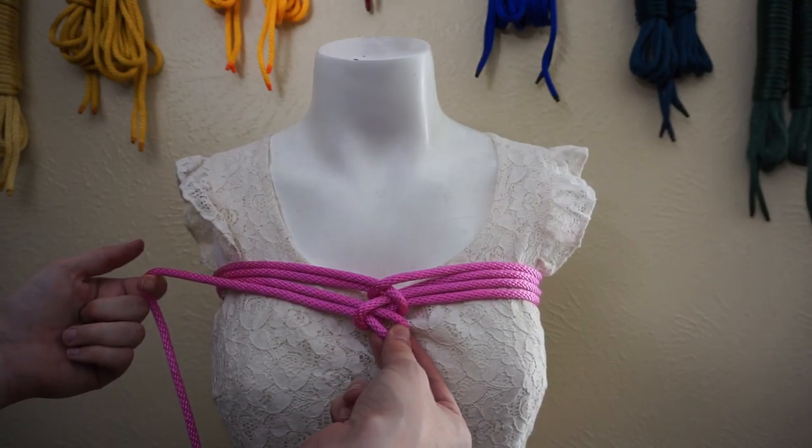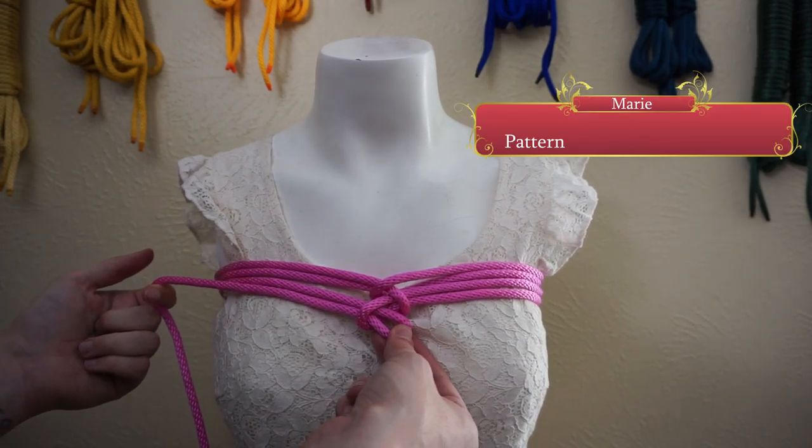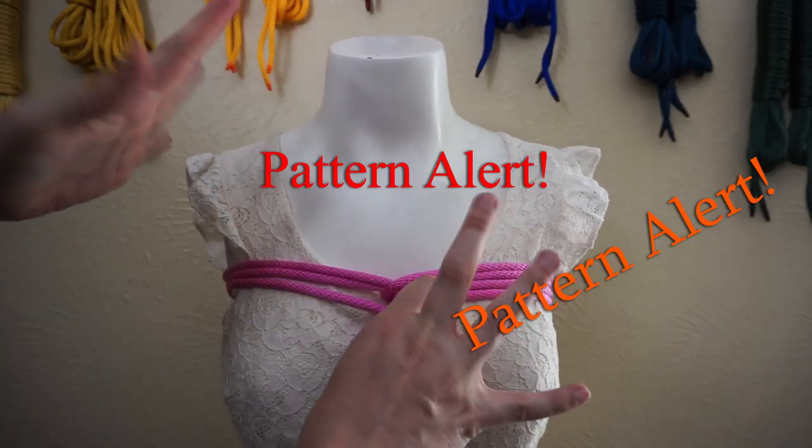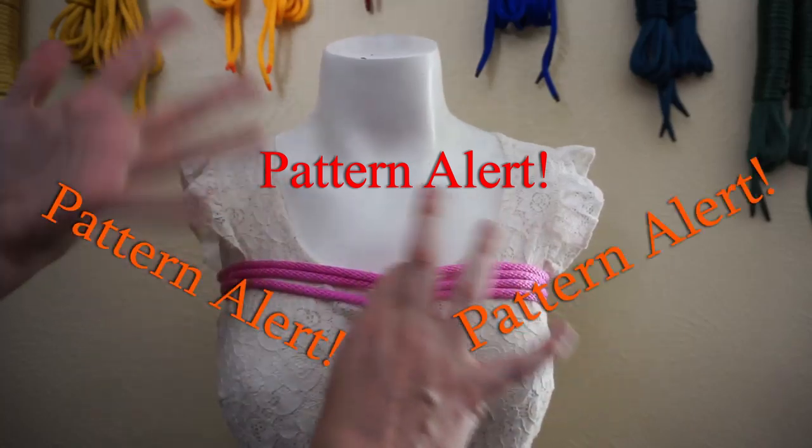Do I sense what, Marie? Pattern alert. Pattern alert, pattern alert.